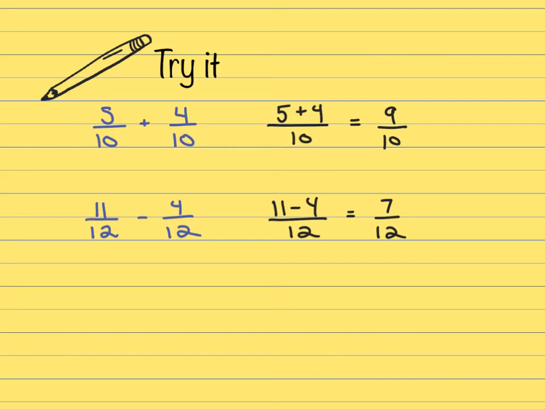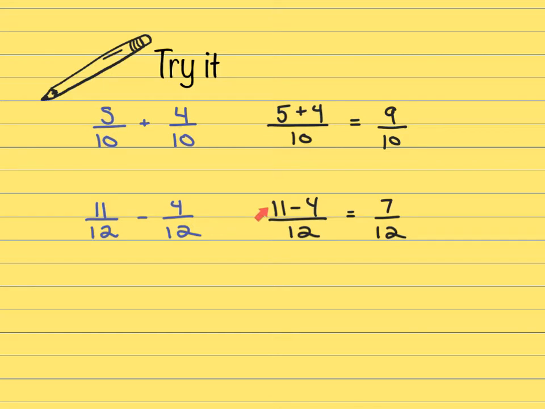Remember, when you're adding and subtracting with like fractions, it doesn't matter what the numerator is, as long as the denominators are the same. 5 plus 4 are the numerators that you're adding. It might even help to write your fraction like this, to remind yourself that you're only adding the numerators. Our answer is 9/10.